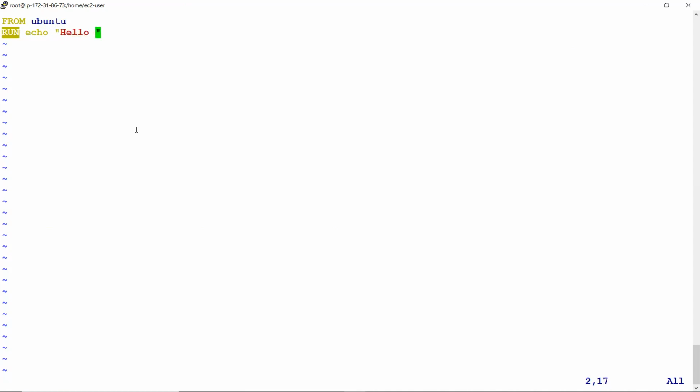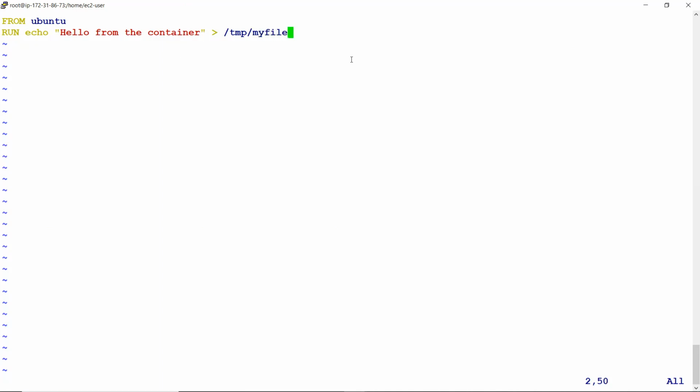Hello from the container. I'll do echo and I'll store this inside a file. The idea is to show I can write whatever command I want here.